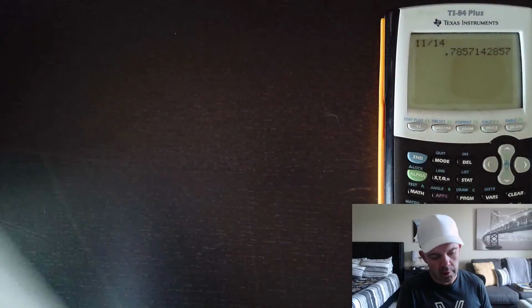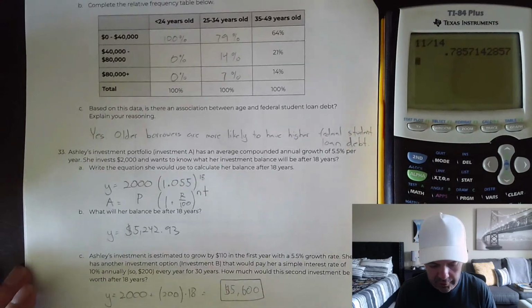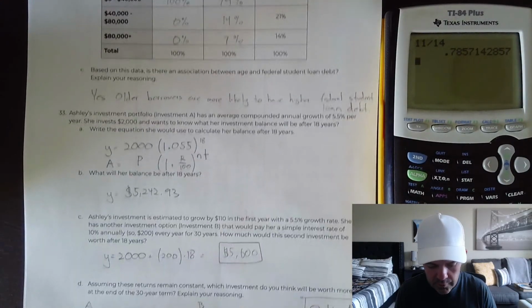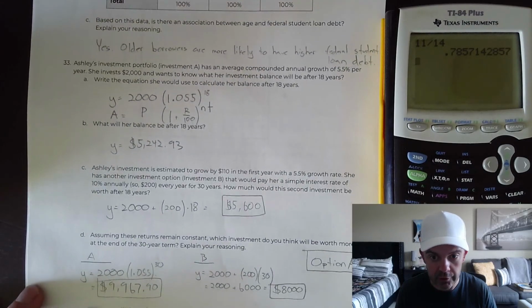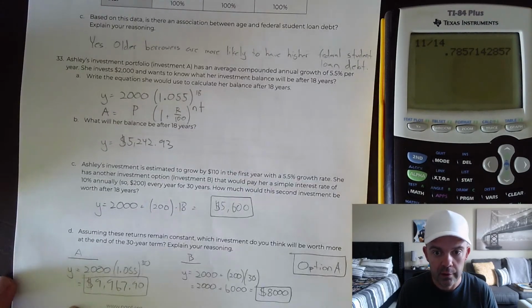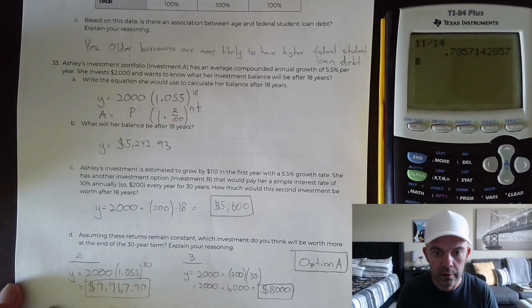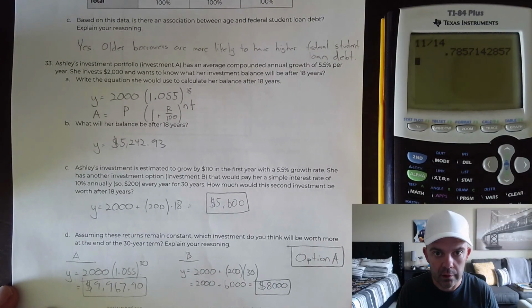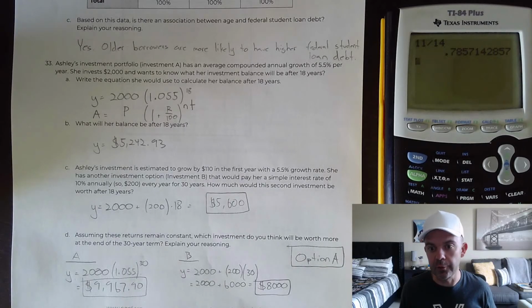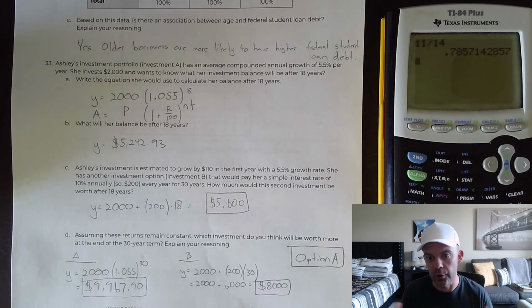Okay, I think that's it for 32. Yeah, that looks good. Okay, heading on to the next one, 33. This one was definitely a little bit trickier because you had to know some formulas. So again, don't worry about this stuff. This is all stuff that we're going to learn later on in the year. So don't feel bad if you didn't know how to do this one, but I'll walk you through it really quick.